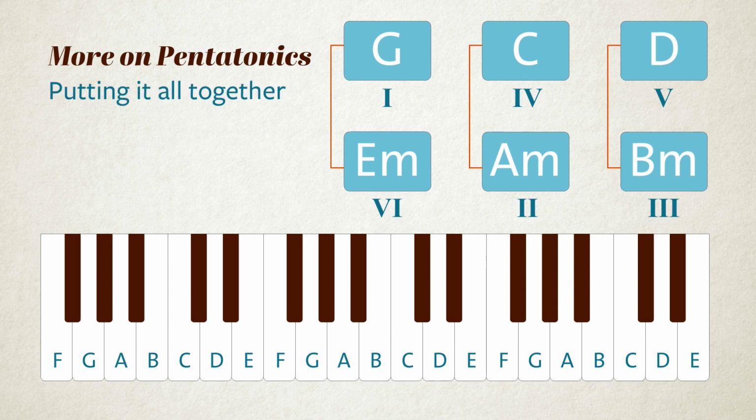If you did the exercise at the end of the video on basic chords, rolling a dice to see what chord would come next, try going back over that and creating an improvised melody by playing the relevant pentatonic scales over whatever chord sequence you came up with. Maybe spend 2 or 4 bars on each chord, just to give you time to make the adjustment. Here's a sequence you can practice with.